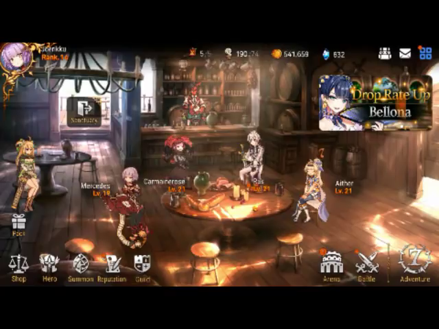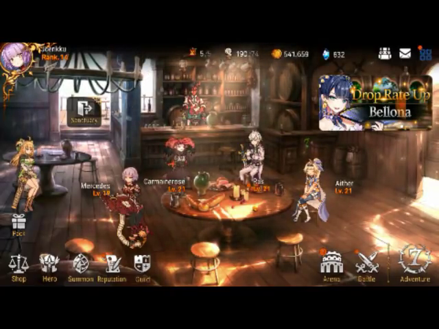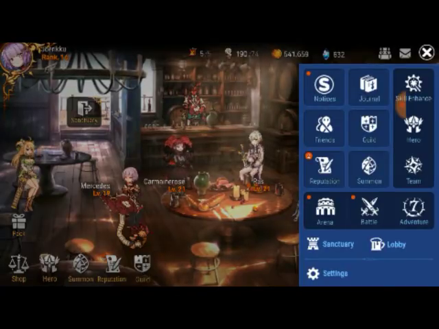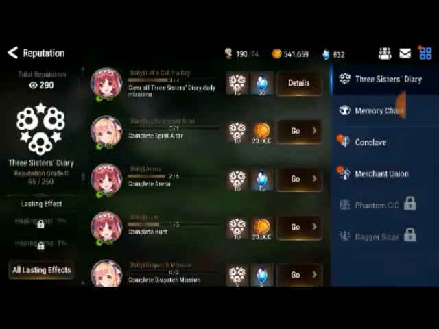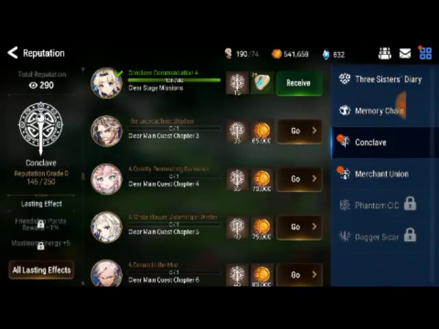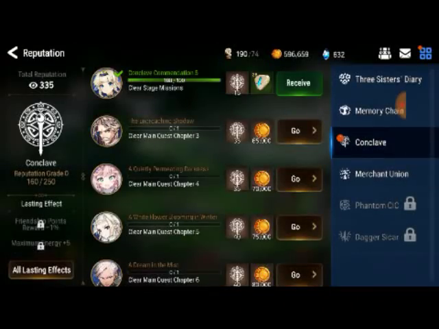Where else can I go? Let's see that new accessory. Wait, I can press here, it has a red dot. Where is my gift box? As you can see, I'll look at my reputation here. Reputation is like orders or things that you finish to get items. You can check them out and look at them clearly and try to get these rewards.